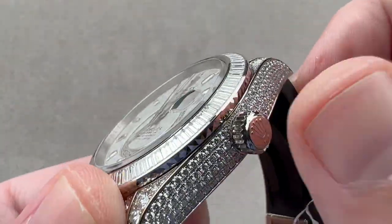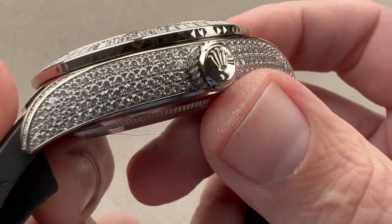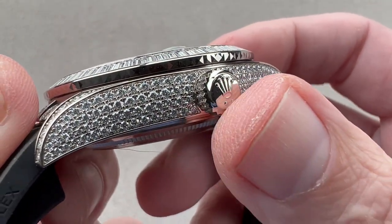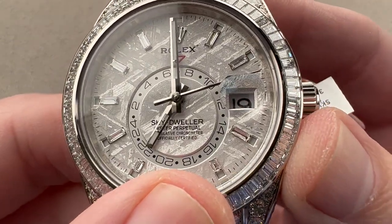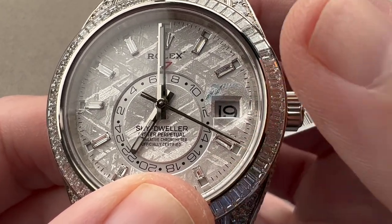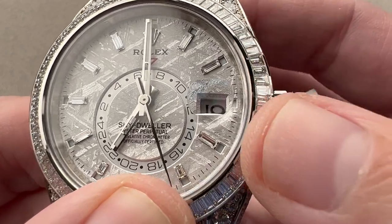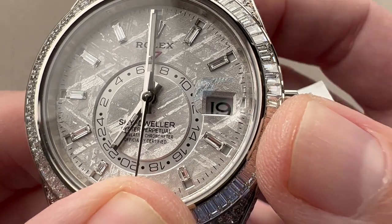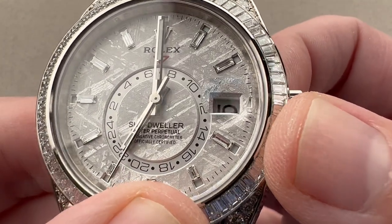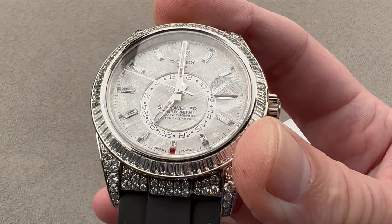We have a screw-down, twin lock crown and oyster case back, endowing the watch with 100 meters of water resistance. You know this is a Rolex twin lock in gold because it has two symmetrical dots. Taking a look at the dial — meteorite, Widmanstätten pattern. This is a piece of meteorite iron that has been oxidized and etched to create a crystal-like profile, then stabilized so it won't oxidize anymore and will always look like this. These are, by definition, piece-unique dials because no two will ever come out alike. The diamonds on the dial are baguette gems representing the individual hours as well as the months. The Rolex crown and the hands at center are white gold, to resist oxidation and tarnish over time. We have Rolex Chromalight blue lume — present and correct, but there's very little lume on this watch, giving way to the high jewelry effect.